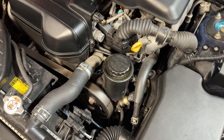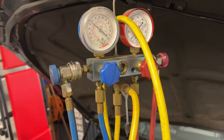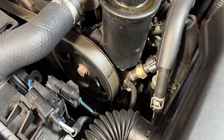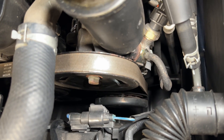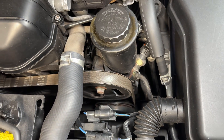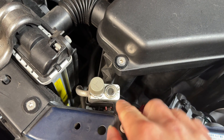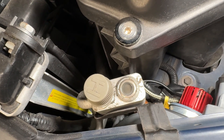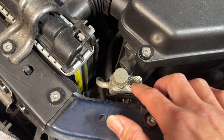I had to run some diagnostics because I wasn't sure if it was leaking refrigerant, a bad compressor, or an expansion valve. I have these Harbor Freight gauges here and I'm going to hook them up. Usually when you have your AC on, the first thing you want to check is if the clutch is kicking in. On this car the clutch is actually engaging when I hit the AC button on and off, so I know the clutch works — it's a magnetic clutch and those are pretty reliable. Next, on your high-pressure valve there's a little sight glass window; if refrigerant is flowing you should see it move through with no bubbles and a steady stream.